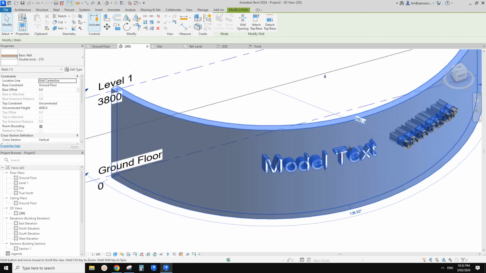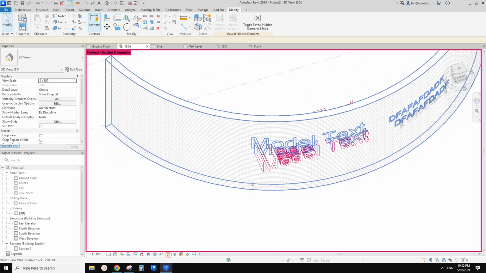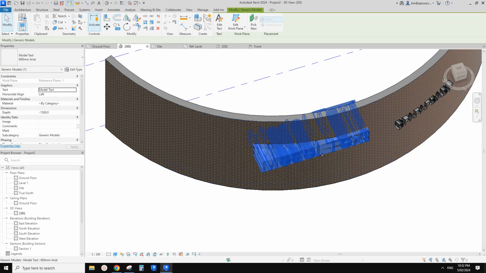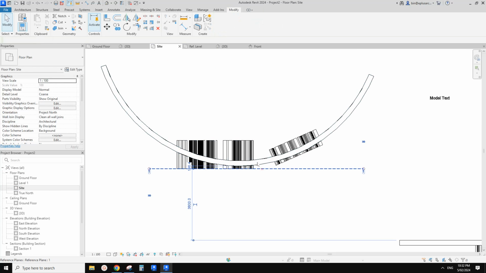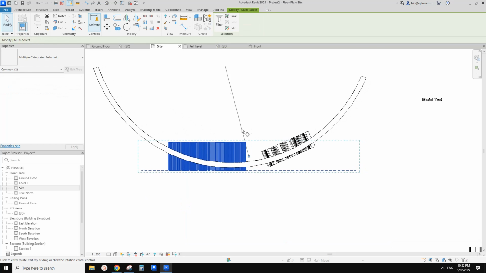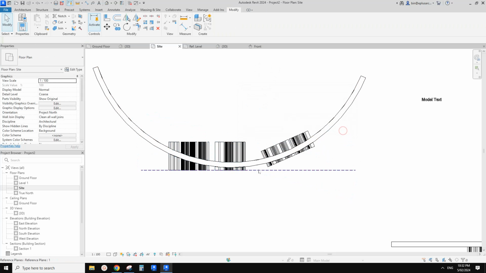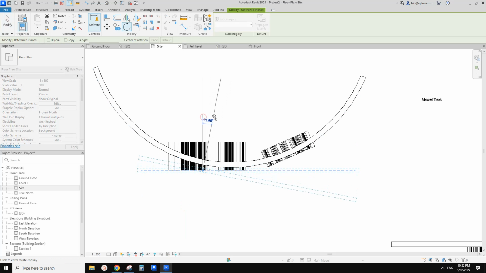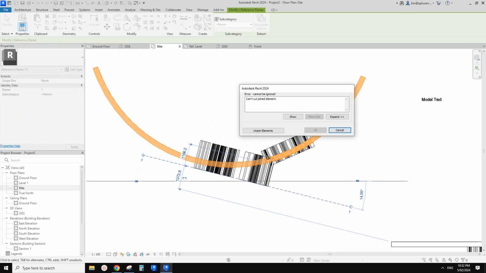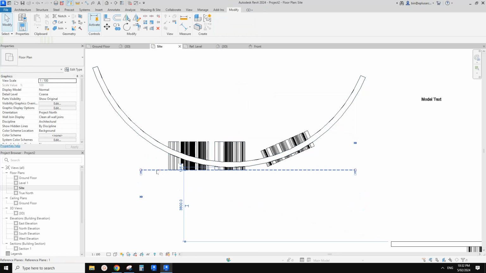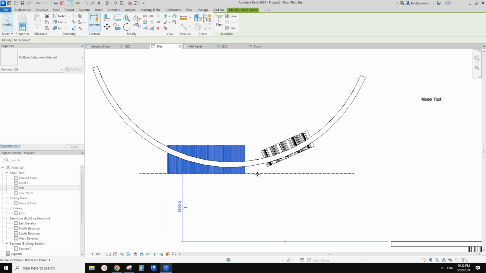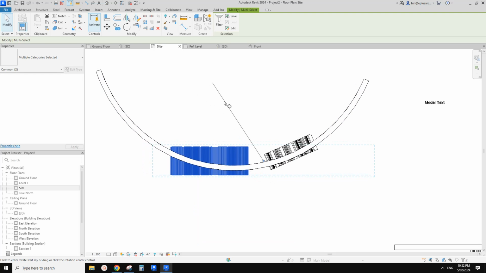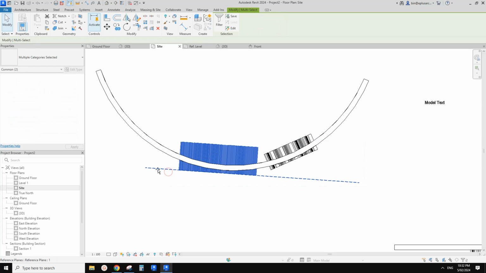Okay, but this one, let's show hidden, unhide. So for this one, because we used a reference plane to place this, if we need to move this one, we need to also rotate this reference plane. Yeah, so we have an issue here. So yeah, it can be tricky. Okay. Yeah, you can move. Oh yeah, move this, rotate this a little bit, and then move it. Oh, yeah, it's very hard.